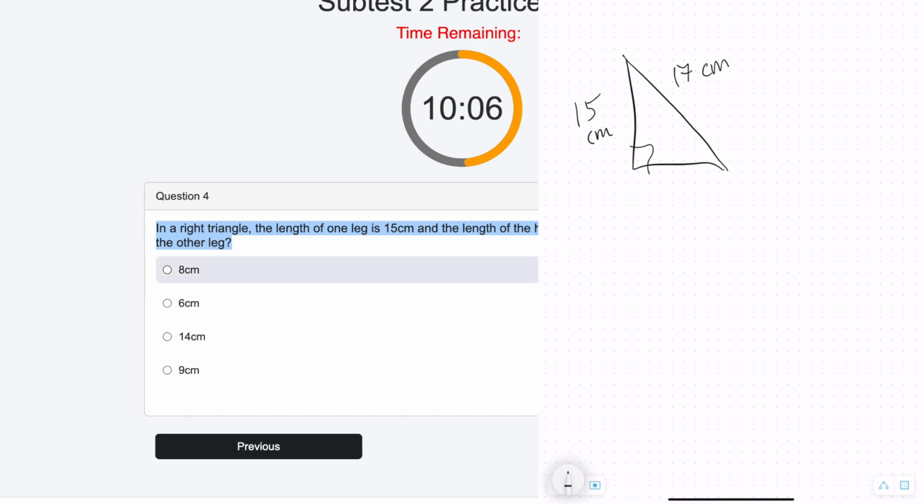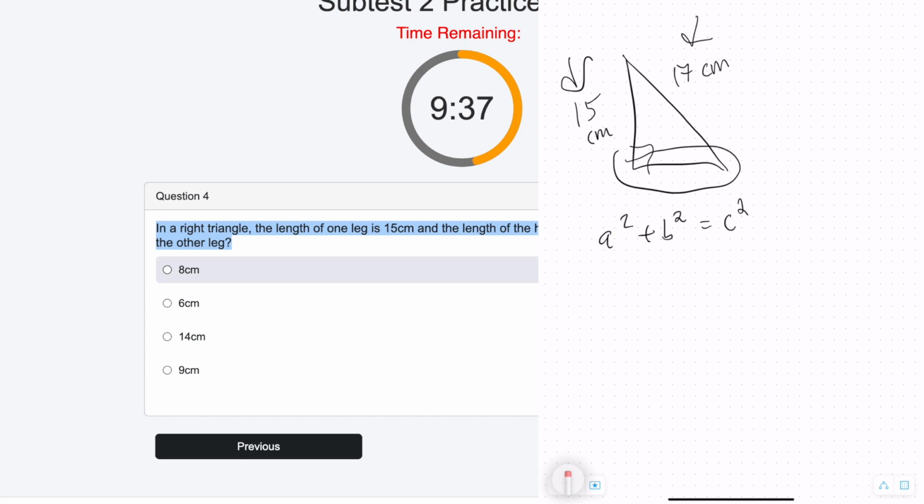Okay, so one more time, pause the video, try to solve this, and then come back when you're ready. All right, now, in order to find the length of the other leg, meaning this one right here, in a right triangle, when we know one leg is 15 and the hypotenuse is 17, what we need to use is the Pythagorean theorem, which, as you can recall, is a squared plus b squared equals c squared.